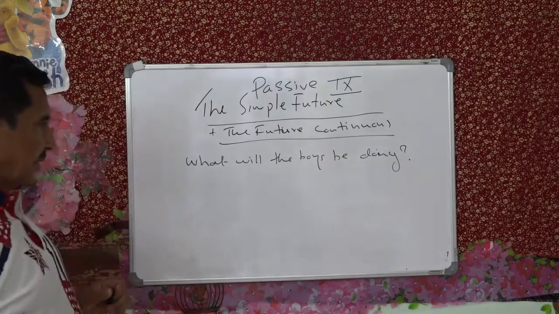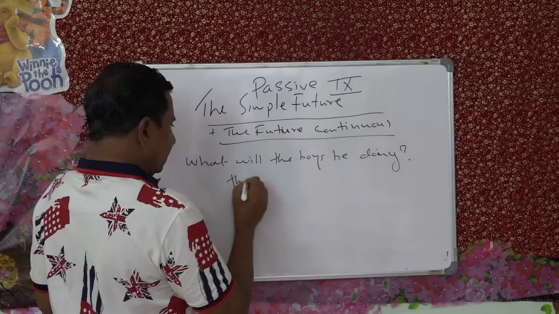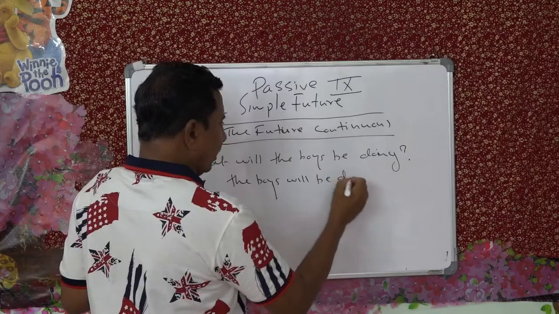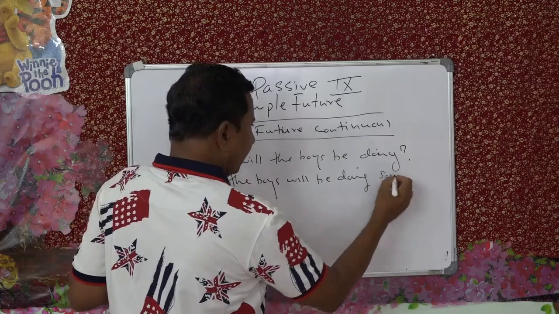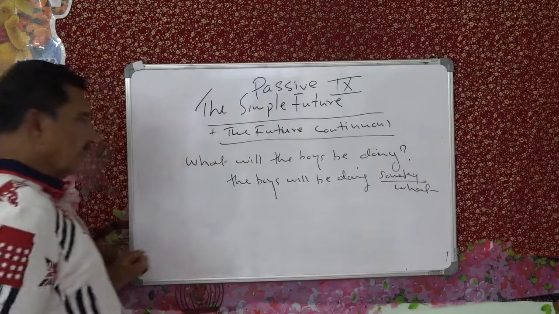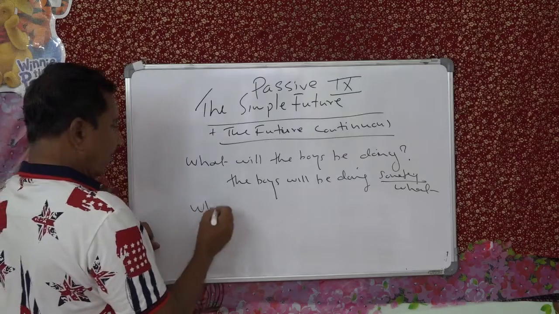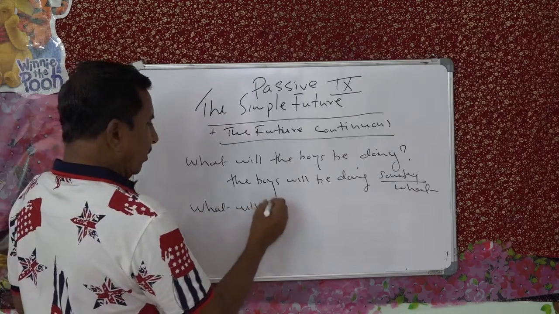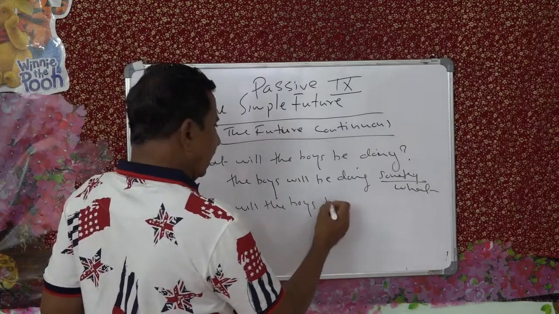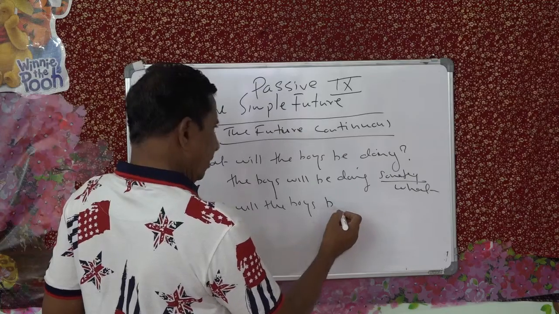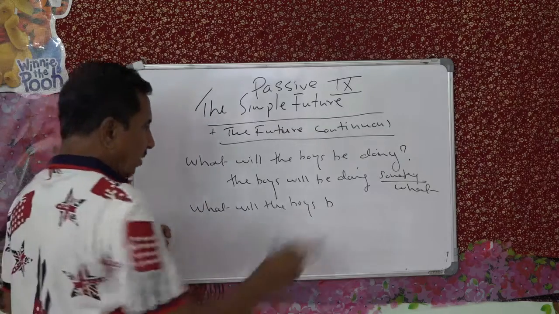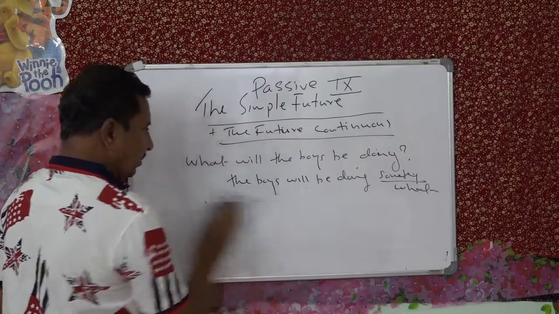Okay. So what will be the statement from the boys will be doing something. That something is what? Then the question will be, what will the boys be? Sorry, we did not make it passive. Okay, next step is statement passive.